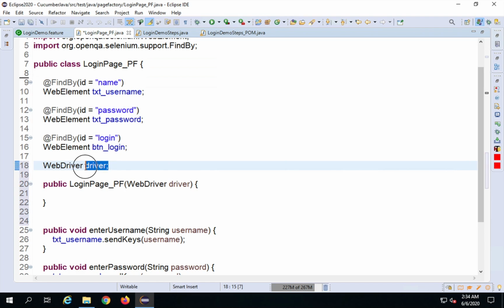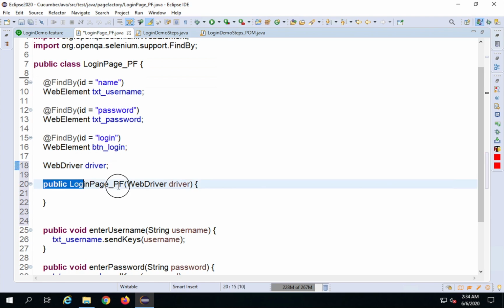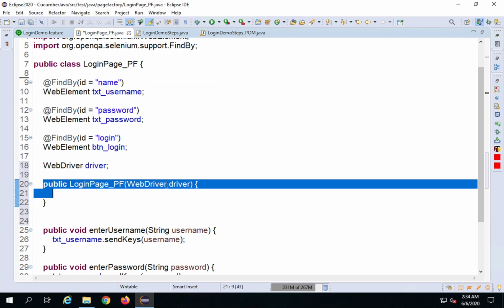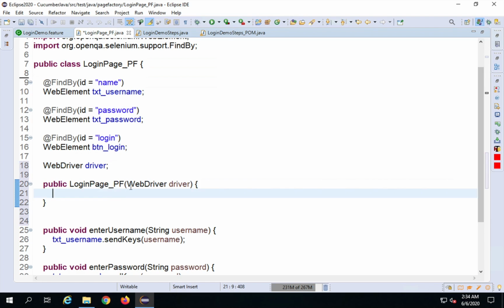So this is the driver of this class, and here in the constructor we are getting the driver from the class which will be calling this class or creating the object for this class, and I have to make this driver equals to this driver that I am getting in the constructor. So I will say driver, which is this driver, equals to this driver. So I will say driver equals driver. Now of course you can use some different names so that you can identify. I can say driver one here, and like this will work, that is fine.